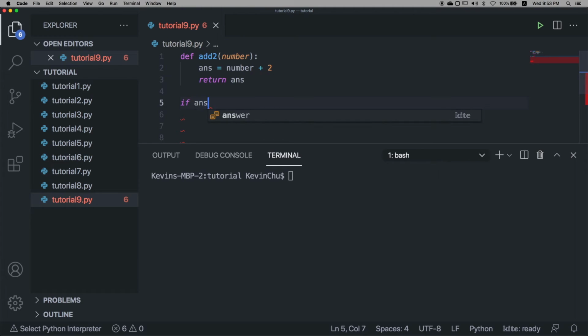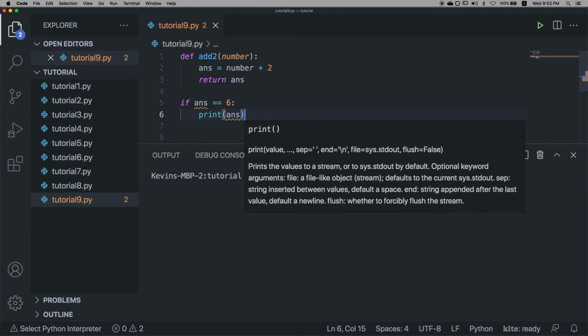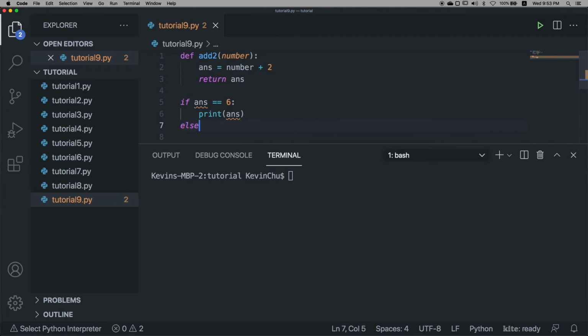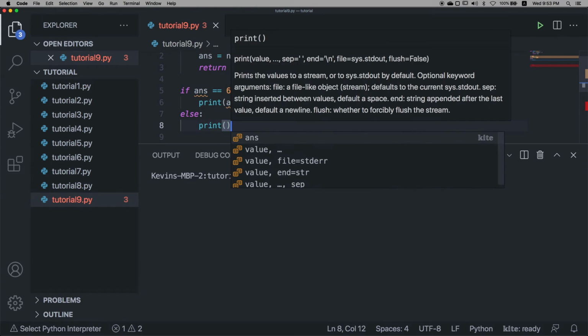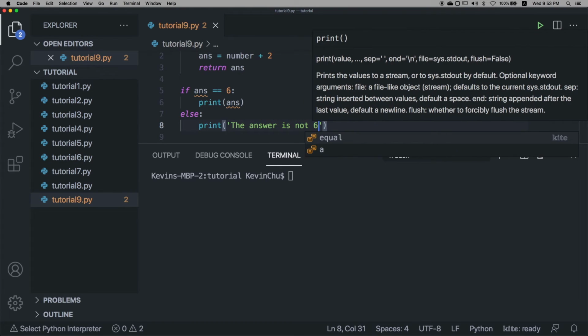So if answer equals 6, then we'll print the answer. And else, if it's not 6, then we'll just print the answer is not 6.